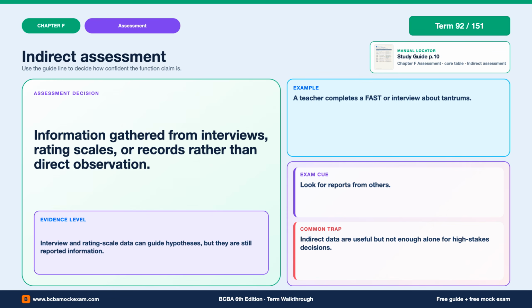The decision point is practical. Separate report, observation, and experimental test before deciding how confident the function is. The clue is reports from others. If you need one line, use this. Someone tells you about behavior. Before moving on, ask whether someone reported the information instead of the behavior being directly observed.